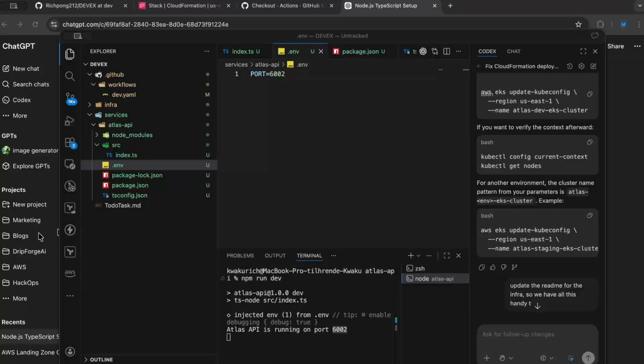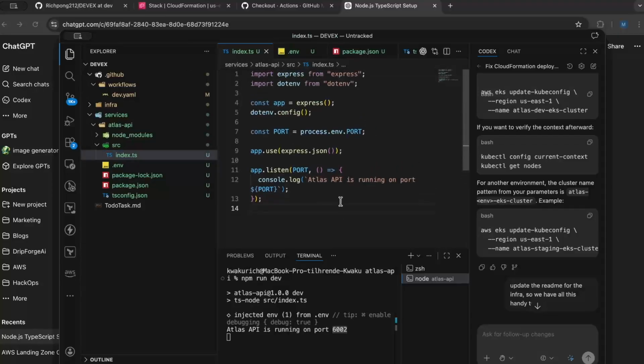So we have to get the first endpoint. This is going to be good. Inside our code, remember app.listen is always the last one.